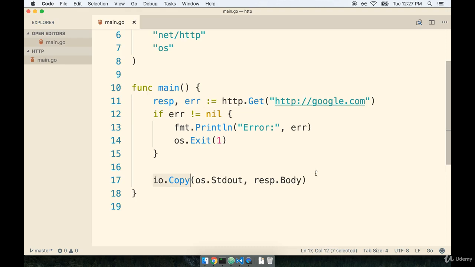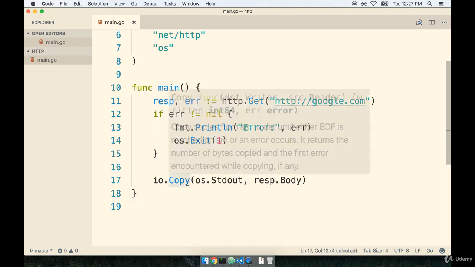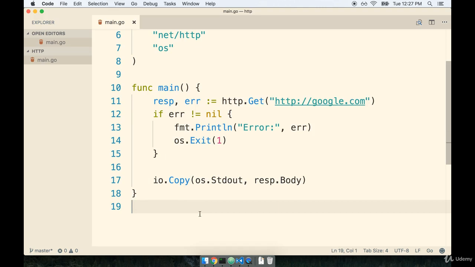and get a better sense of how information is taken out of this source of data, or this reader right here, and then handed off to this writer interface here. Now, one feature of the VS Code editor that we haven't spoken about too much yet, or really at all, is the ability to look at implementations of individual functions. So I see copy right here inside of VS Code, and this is specific to VS Code. So if you're using a different code editor, this might not work for you.